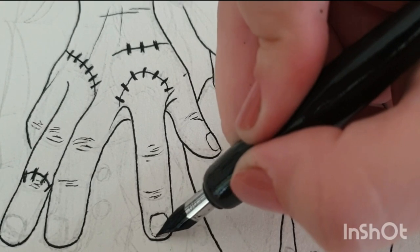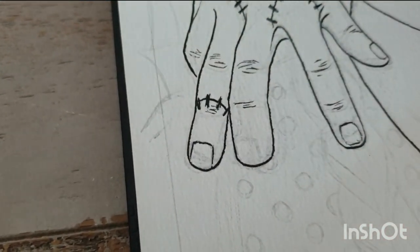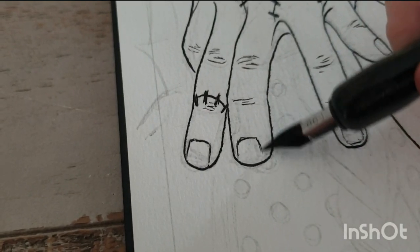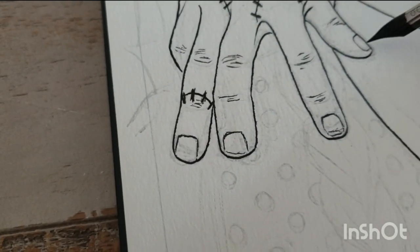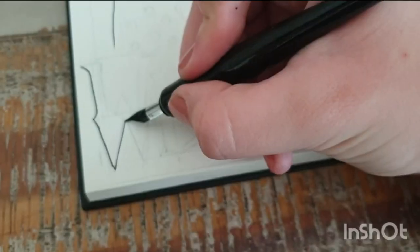I spent a lot of time analyzing how Thing's fingernails worked, which might sound weird, but he's got kind of a bluey tint at the end of his fingers, probably because he has no real blood flow. And I wanted to make sure that the nails were done just right.